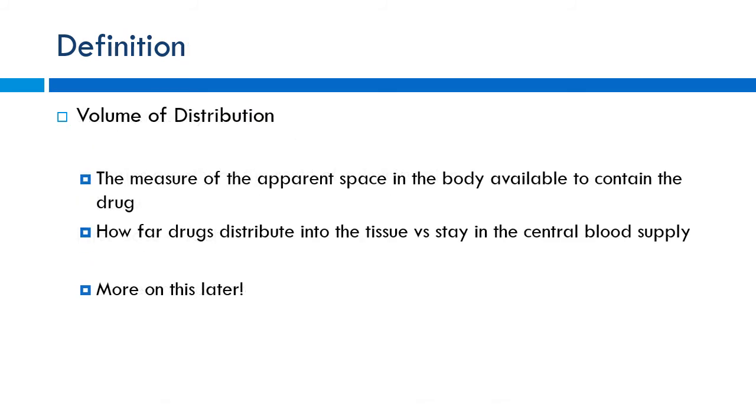Okay, we'll talk about volume of distribution much more in the pharmacokinetic section here, but just to get the definition out of the way, this is basically a measurement of how distributed out into the body and into the tissues the drug is going to become. So I mentioned when I take a drug orally, it goes to the GI tract, gets absorbed, goes to the liver, and then it gets into that systemic circulation, right? So it's in the bloodstream. Does it all just stay in the bloodstream?